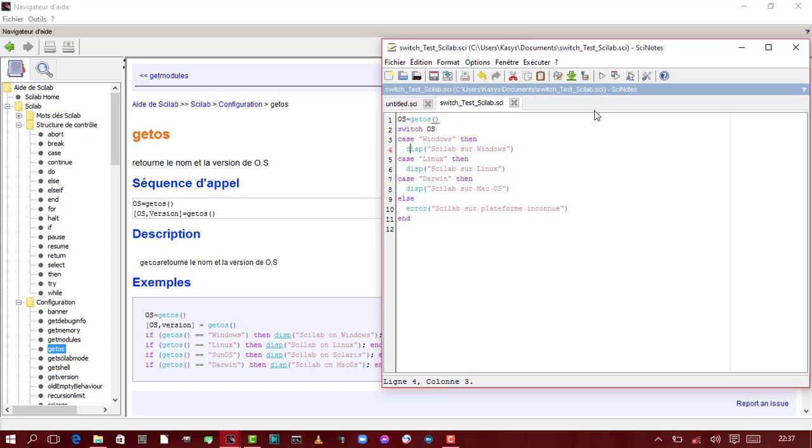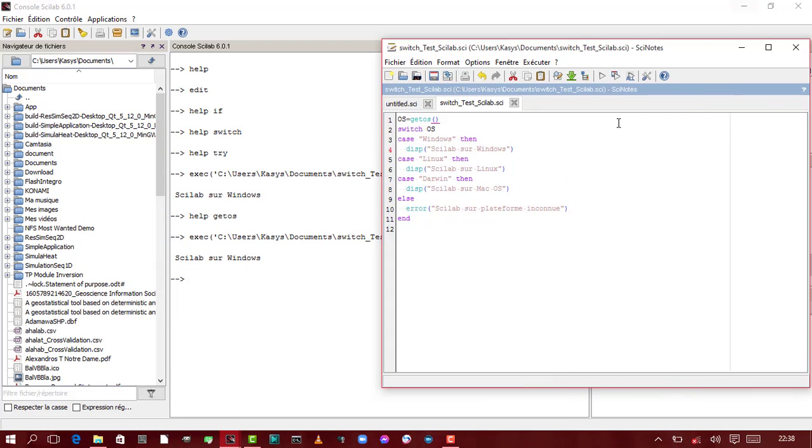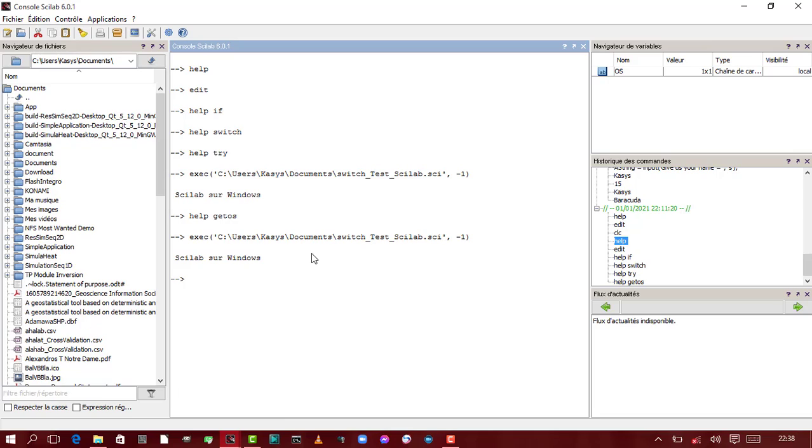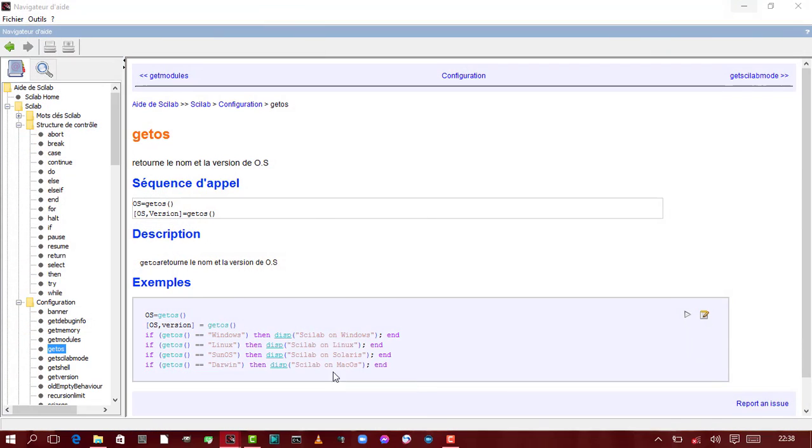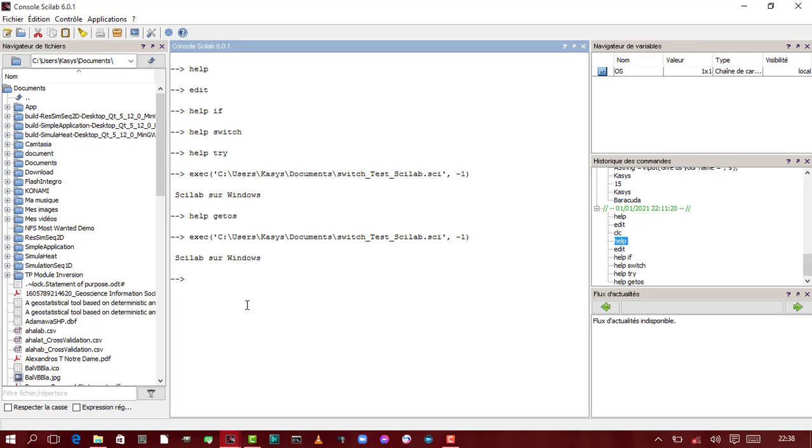Okay, let's check. This is crazy, because if you remember, we typed switch and it didn't recognize switch as a function.